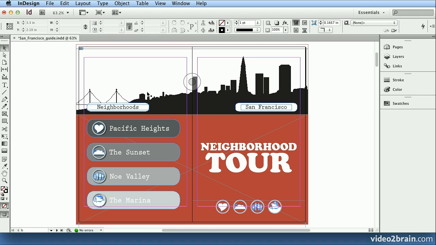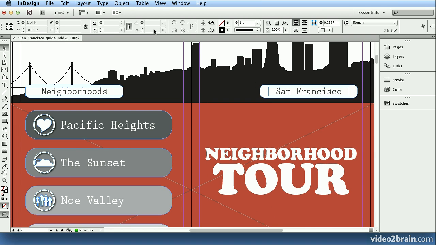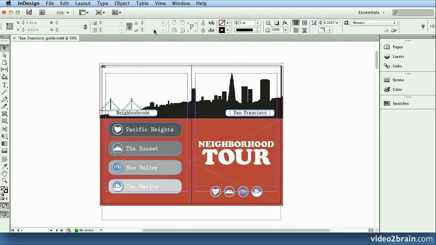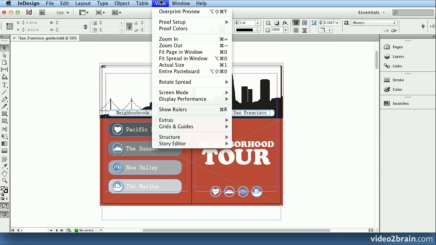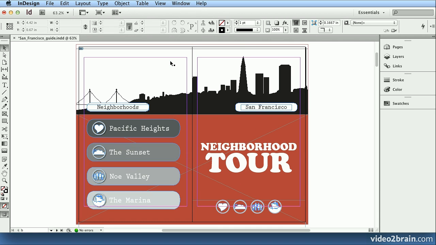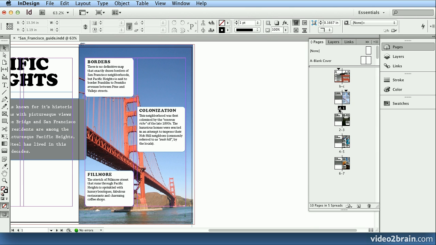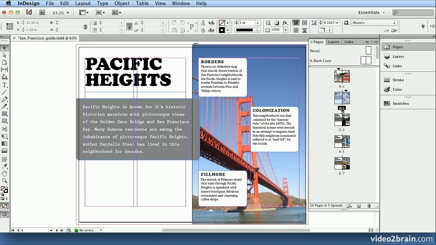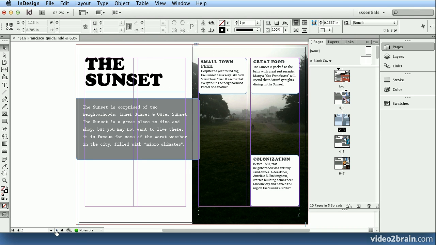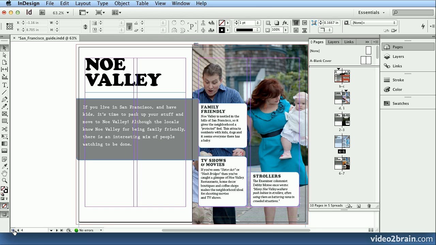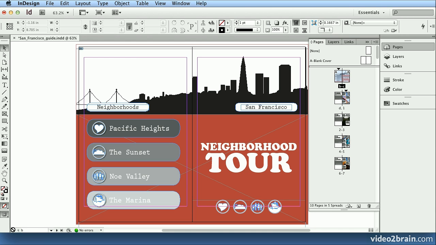So here you've seen a few ways to zoom in with the Zoom tool or the View menu, or using Command plus or Control plus on Windows to zoom in, Command minus or Control minus to zoom out. You've also seen how to fit spread in window or fit page in window, how to navigate with the Pages panel by double-clicking a page or double-clicking the numbers to fit the spread in window, and how to navigate at the lower left corner to go to Next Spread or Next Page on single-page documents, or First Page or First Spread, and Last Page or Last Spread.